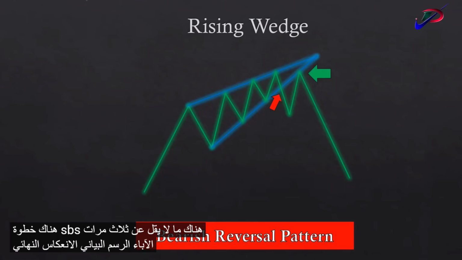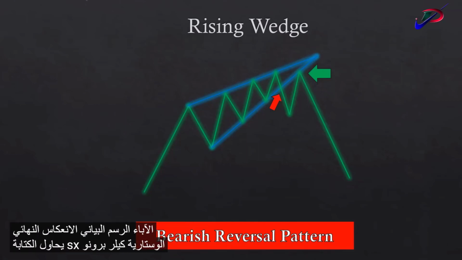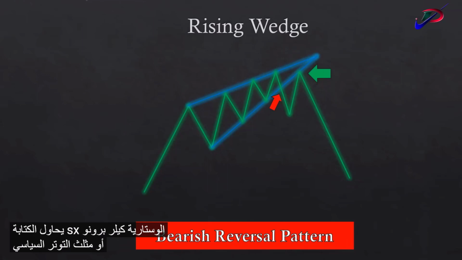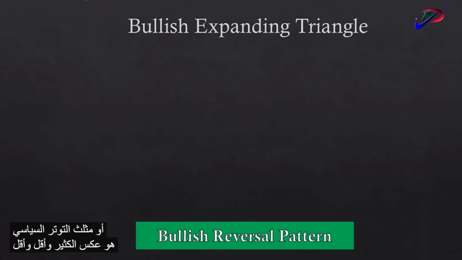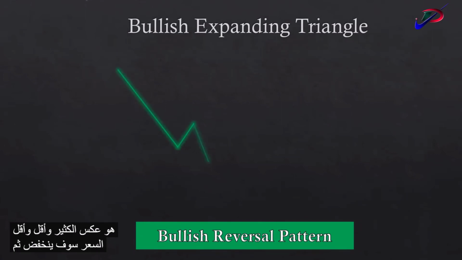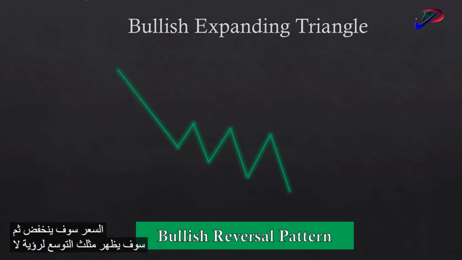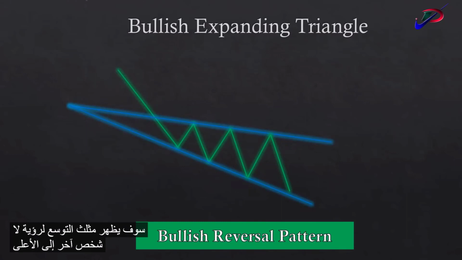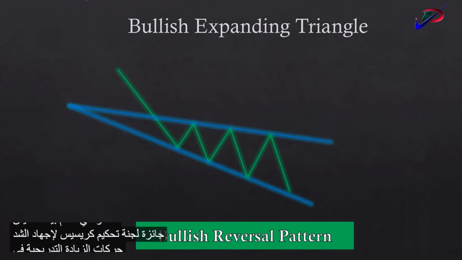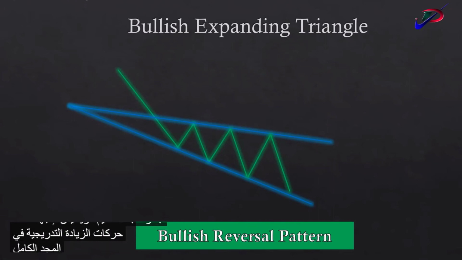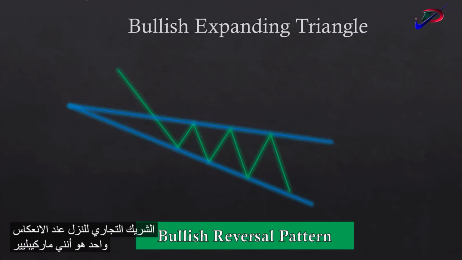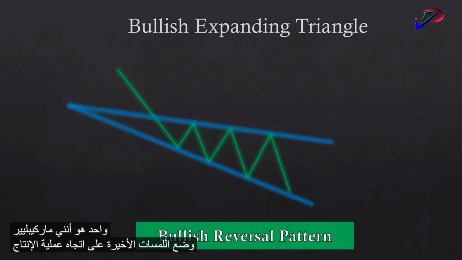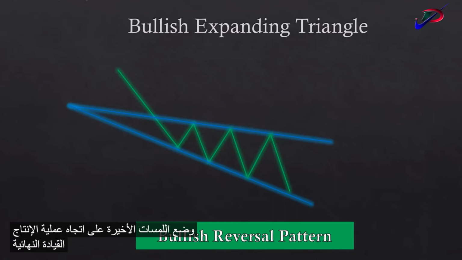To finalize the reversal chart patterns, we'll study a category known as expanding triangles. The bullish expanding triangle is a bullish reversal pattern, meaning that price will be going down, and then the expanding triangle will appear to signal a reversal to the upside. This chart pattern receives this name because it describes a series of expanding price movements, or a progressive increase in volatility. The logic behind this pattern as a reversal signal is that the current market player is finalizing the trend by producing pronounced final drives.